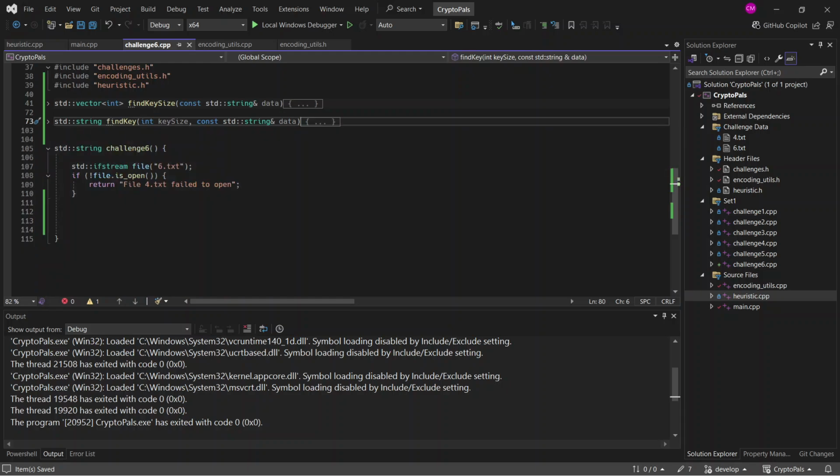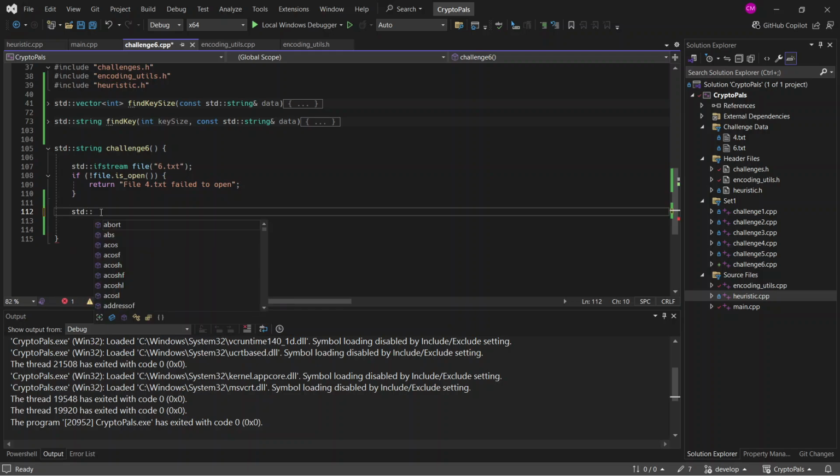All right, so now we can actually put it all together. First things first, we are going to read our file into a buffer, or into a string. I'm going to do it this way. We'll use a string stream, and we'll call it buffer.